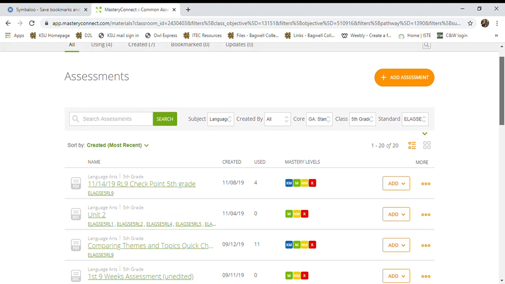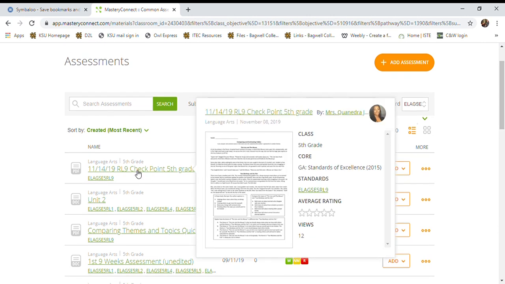So I can click on these assessments. If I hover over, it'll show me in the top right hand corner who the author is, that it's 5th grade, it's GSE. She doesn't have any ratings on this. She has had 12 views on it. You can tell what day she created it and put it into Mastery Connect, and that was right before Thanksgiving of this past year. So fairly up to date, which is really good. A lot of things that you find out there, oh, hey, we're going to give this CFA, and it's from 2006 or something like that, 14, 15 years old.